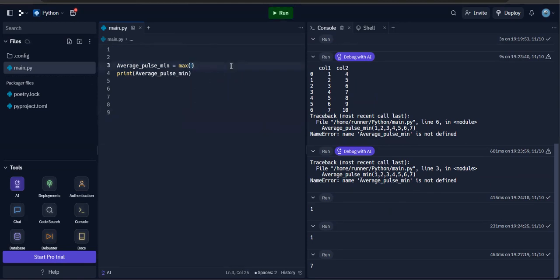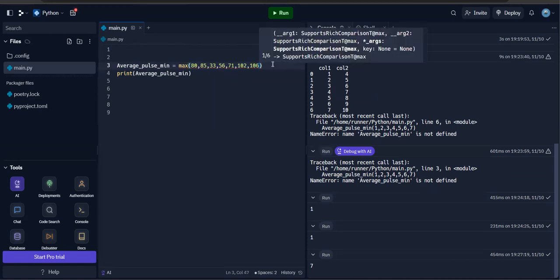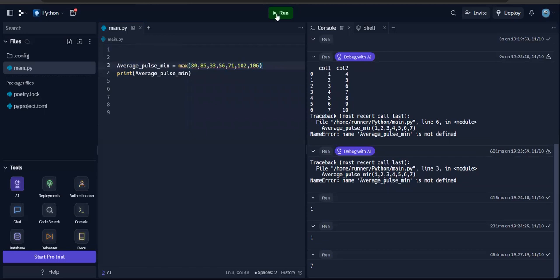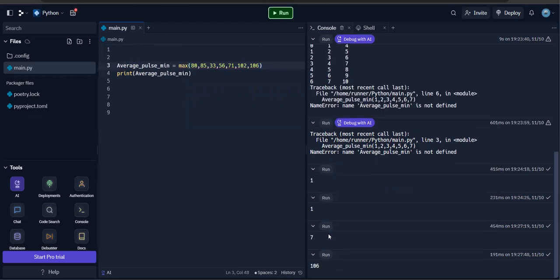This is one simple data. Let me create some more complex data here, like 80, 85, 33, 56, 71, 12, 106. So I wrote big data. Now if I run, 106 is the maximum data in this list.